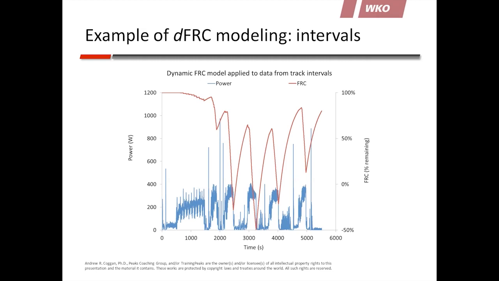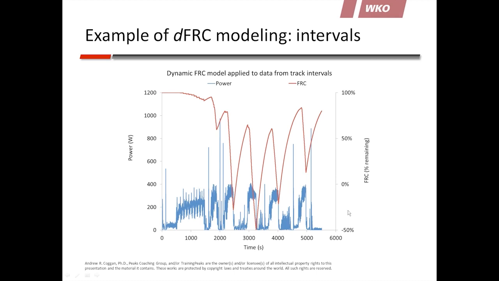And then you apply it to some track intervals here. So again, this is warming up, and then 4 by 3 kilometers flying. And DFRC, if you just look at the pattern, drops, recovers, drops, recovers, drops, recovers, drops, but then doesn't drop as much because they pulled the plug. My wife was doing these with Colby Pierce sitting on her wheel. They pulled the plug after 2K on this one because they were dropping off pace.